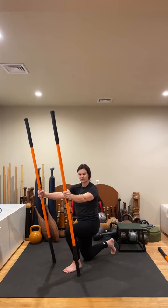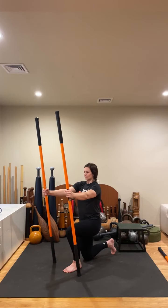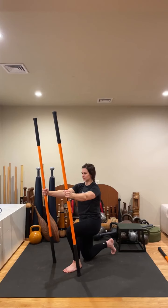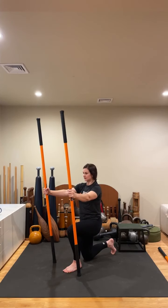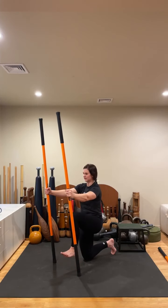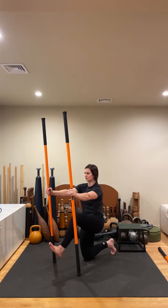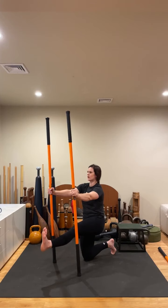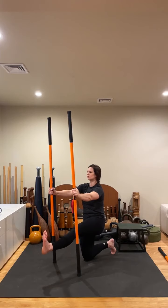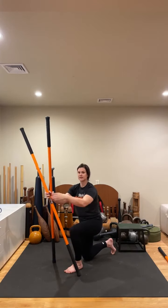Quite challenging. So we have one more on this side, then we'll switch. Pack the shoulders, take the tailbone under, find your focal point, calm neck, right? So don't tense up the shoulders to compensate. Drive down into the floor. Elevate the knee, breathe, hold. Stay connected, find that focal point, push forward through that heel, hold 3 counts, hold 1, hold 2, hold 3, and release. Woo, that'll make you sweat.